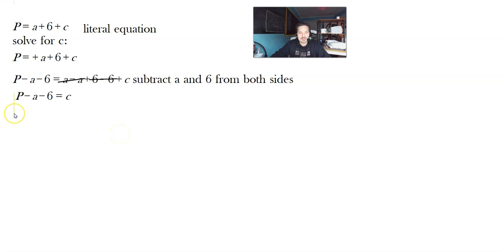This is one possibility. You can, for example, solve for c. Another one, solve for a. Try that, why not? So p is equal to a plus 6, let's see, plus c. So you want to isolate a. That means you got to take the 6 to the left side, take the c to the left side. So it's going to be p minus 6 minus c is equal to a. Again, because a is being solved for, then the positive 6 becomes negative 6. The positive c on the left side becomes negative c. That's all. And then basically this would be like the answer here. All right, same thing over here, like for the previous step. This would be considered the answer in this position.